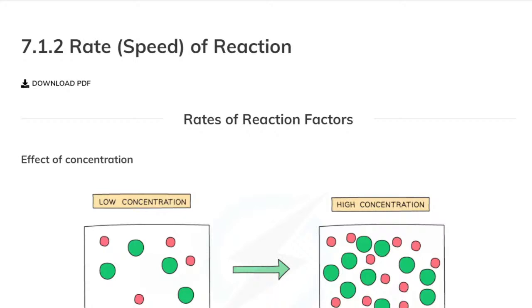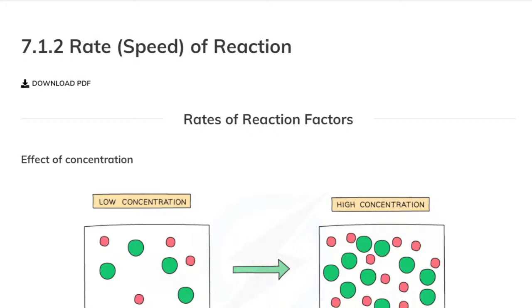I've put two links for the two sets of notes, and then I have the past paper questions that we will be having a look at at the end of the live stream, so that we can actually use the knowledge that we've learned in the first half in relation to the questions that IGCSE asks you. So let's see how much we can do in this live stream. The main focus is to finish the rates of a reaction, which is topic 7. Okay, so rates of a reaction, let's just begin.